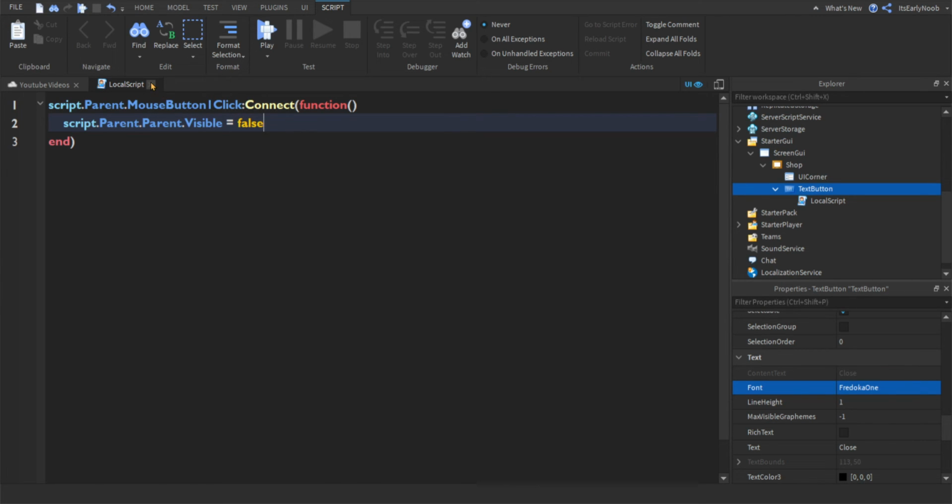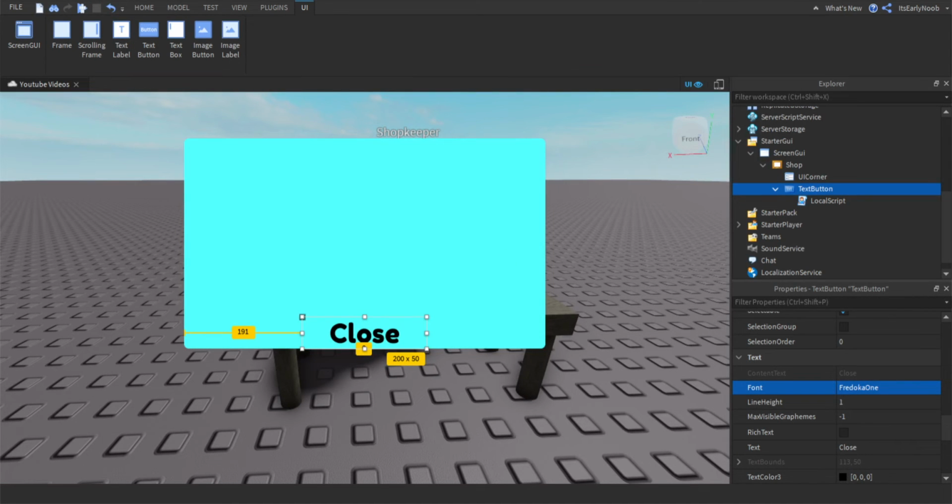So that's the close button script. Now we're gonna make our open scripts.